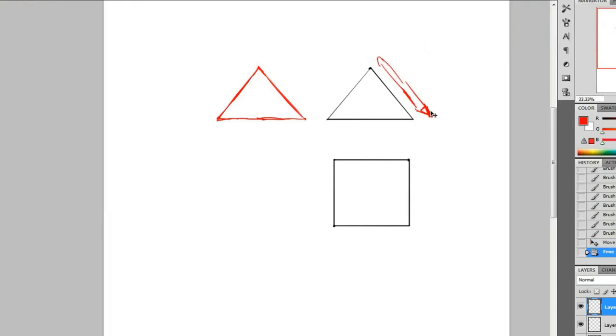Once I do that, I move it over and I check it against this edge. Then I go back and I check it here. I go back, oh, and I check it here.